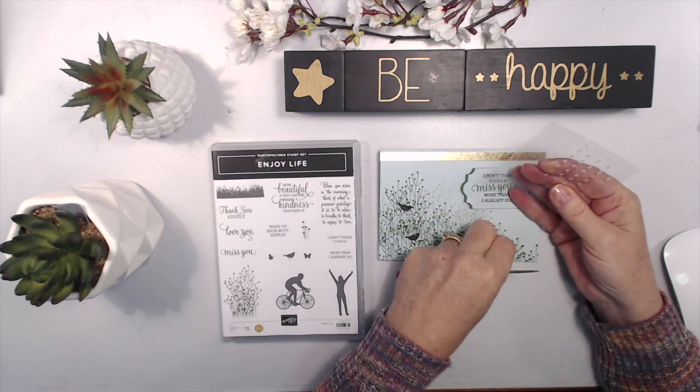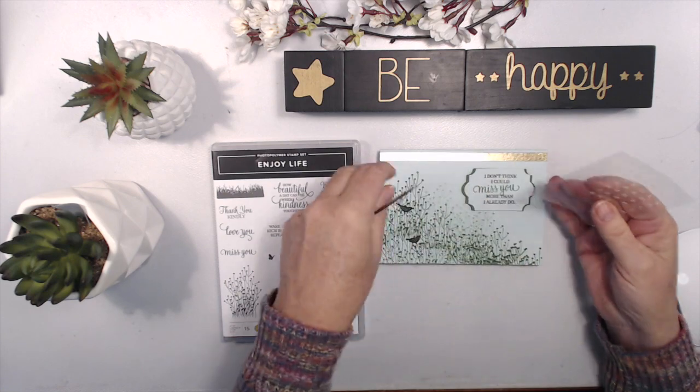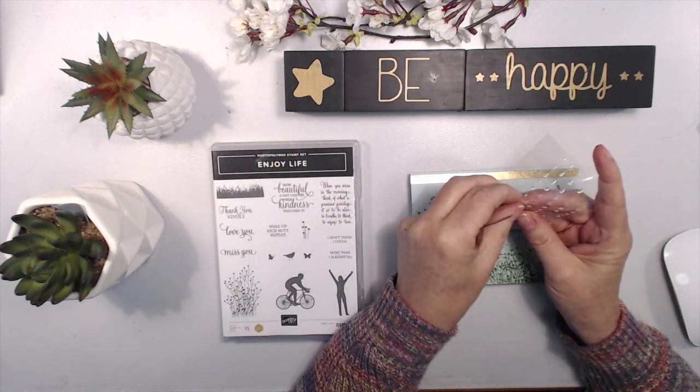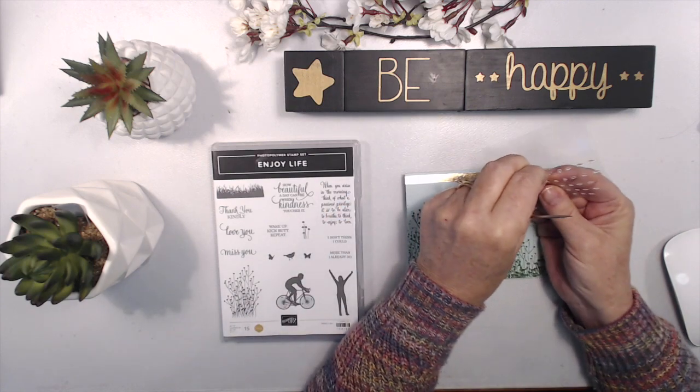We've already used these in class and everybody was quite happy with how these turned out on this card. This is a card we've made in one of the classes in my studio. So if you'd like to come to one of my classes, just head along to my meetup group and RSVP.